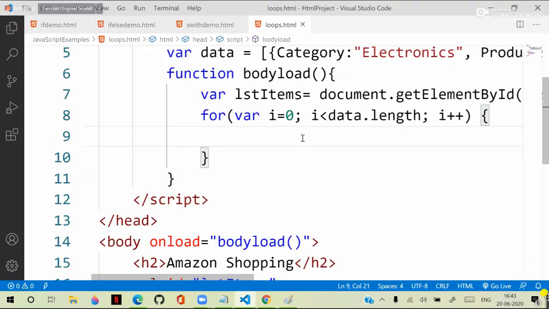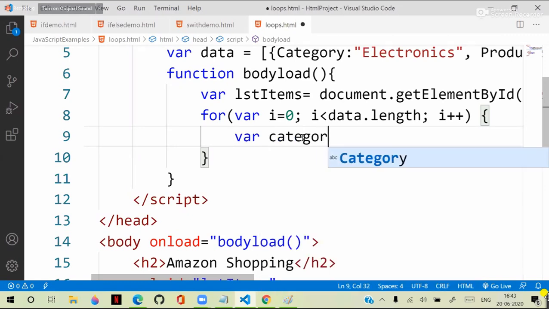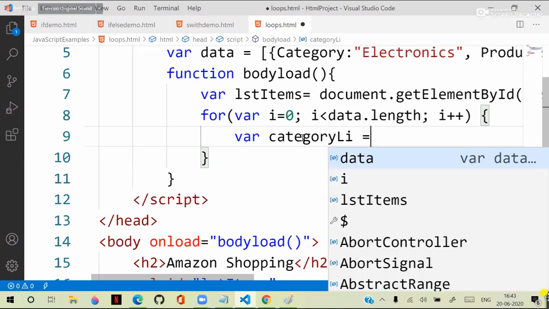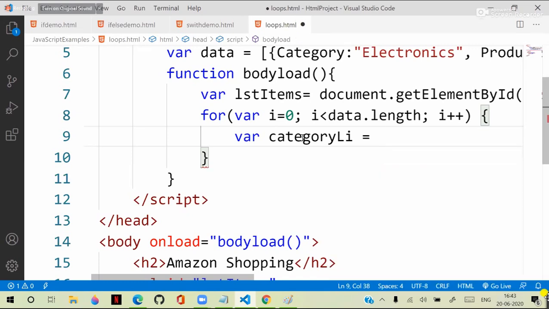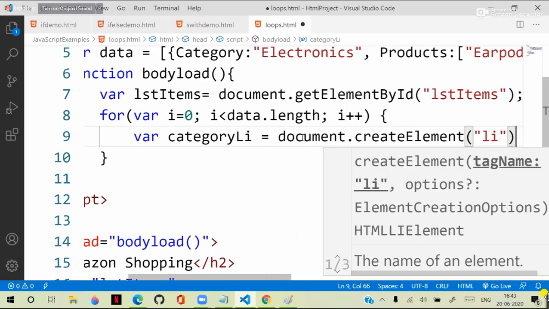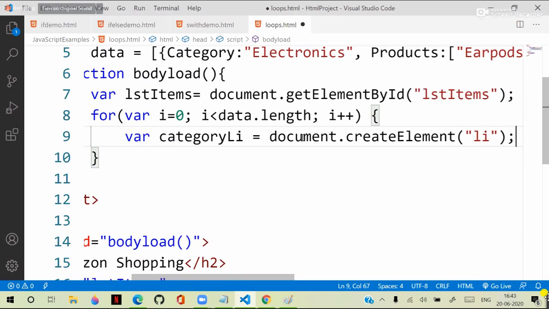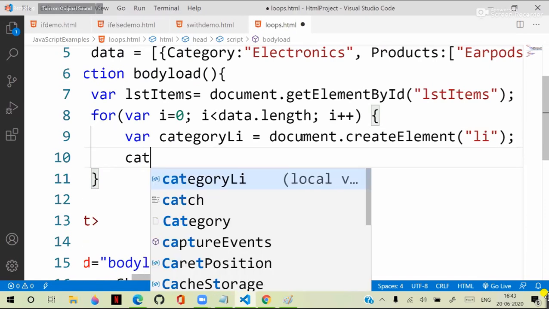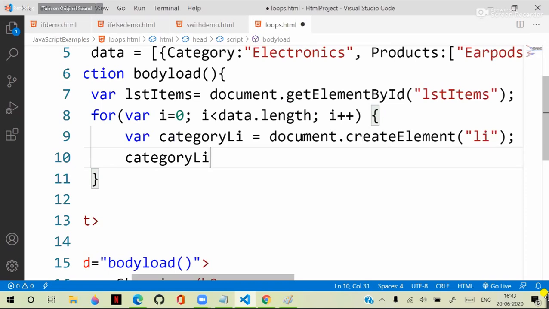Here we have to create a list item. So category li is equal to document dot create element li. We created a list item. Now category li dot inner HTML is equal to the category name. How can you get the category name?